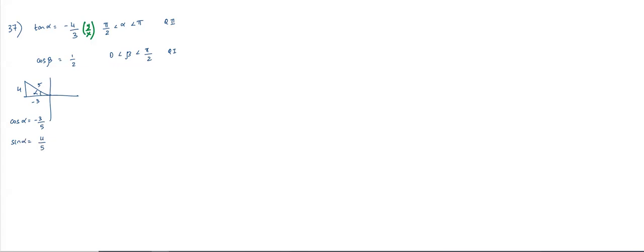Now I'm going to do the same thing for the second angle. The second one is in the first quadrant. It's like so. And in this quadrant, what I have is adjacent and hypotenuse. So now I know that based on that, the opposite has to be √3. Okay, and because it is in the first quadrant, everything is positive. So what I have is cosine B is 1/2 and sine B is √3/2 and tan B is √3.